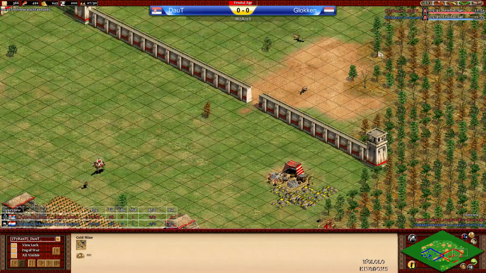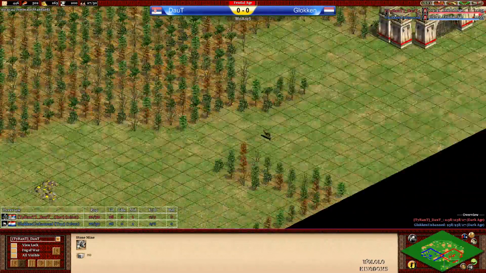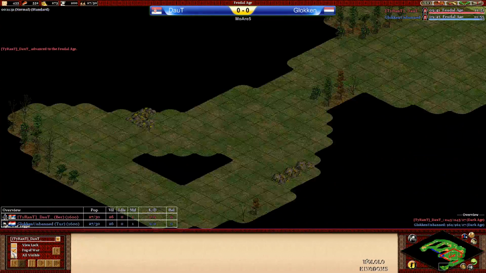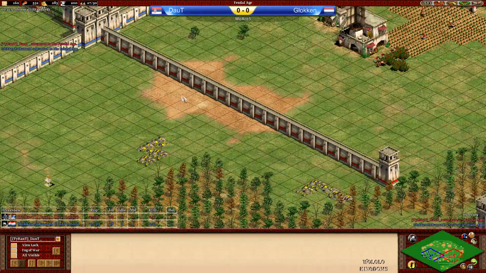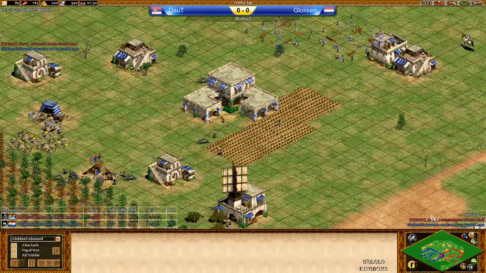DauT with the Berbers. Main gold actually on the far side, pretty safe in the back, and second stone safe in the back, and 2 extra golds, which DauT did scout actually, good for him. Second and third gold outside. Is that a second and third gold? I guess so. Let's check Glocken's map right now.